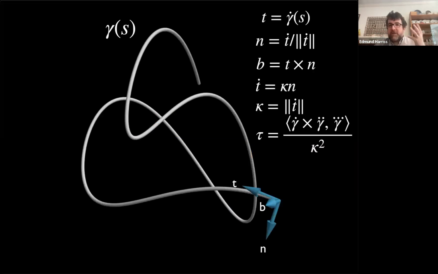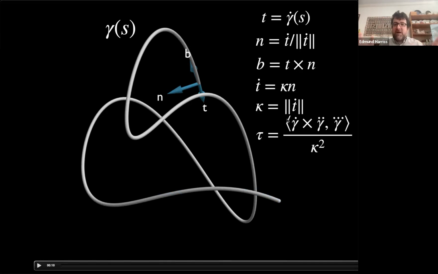And it turns out that there's some really nice differential geometry that goes into how these things move along a curve. So here we have the classic way to put a frame, so that little thing that's moving along with its three directions, that's a frame, and we put it at every point along this curve. And the equations on the right are the information about the three directions, T, N, and B, and also information about how they are changing as you move along the curve.